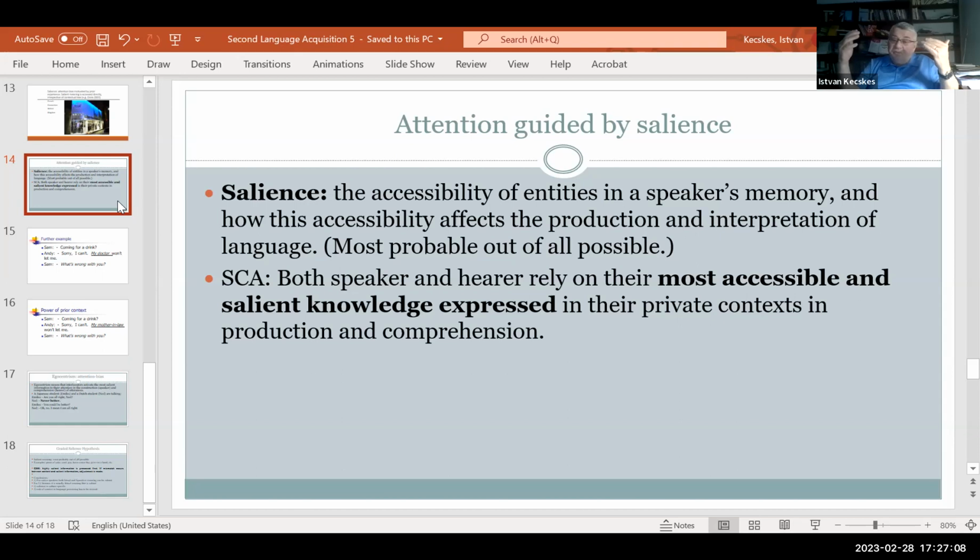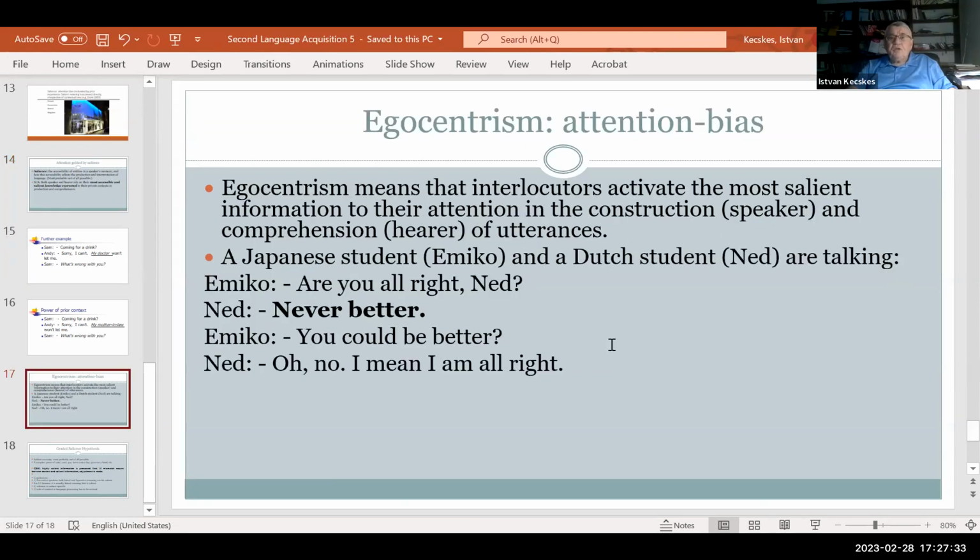But just think about the fact that if you have salience, which you do, then salience will affect not only comprehension, but production as well. So it must affect your production as well. So it's not enough to write about comprehension only. You have to write about production, how salience actually affects production. And my example about Andy and Sam demonstrates this very well.